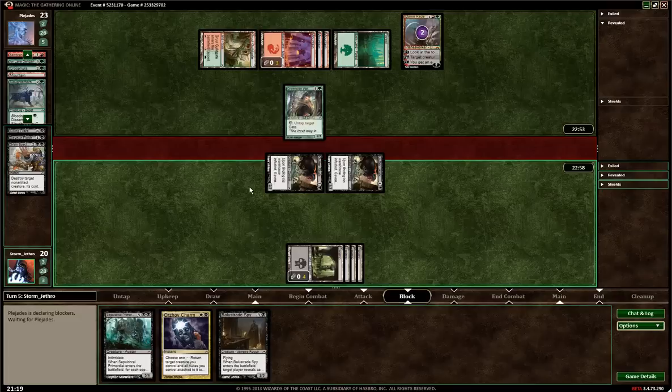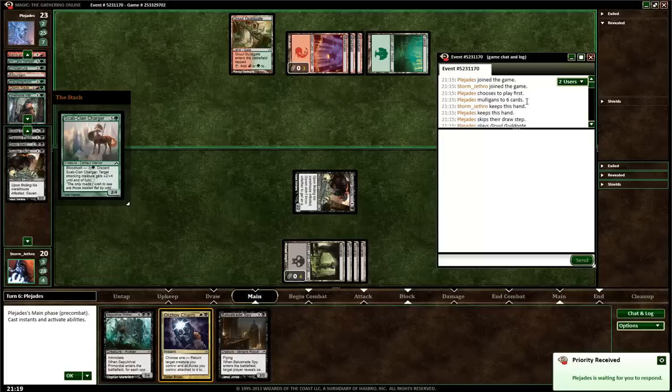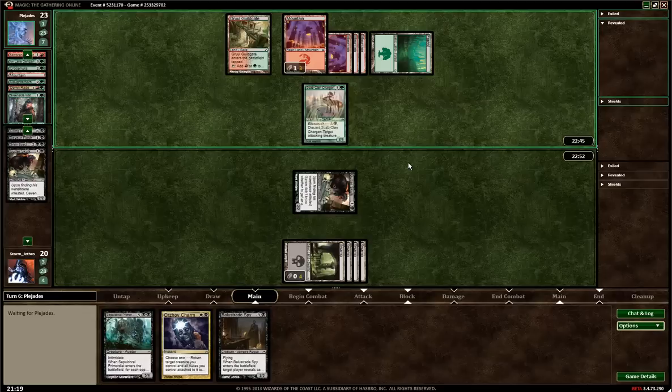Oh, really? So what happened? I think he might have mulliganed. Let's check the log. Yeah, he mulliganed to six cards on the play. Wow. So we're still pretty even. He has one card in hand. Now once we hit 7 mana, we are in the game.